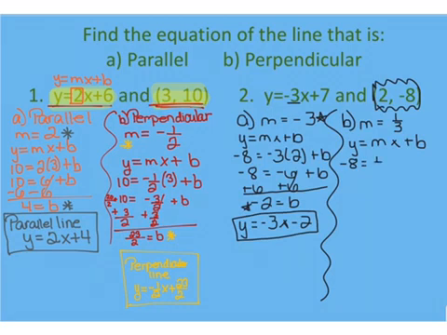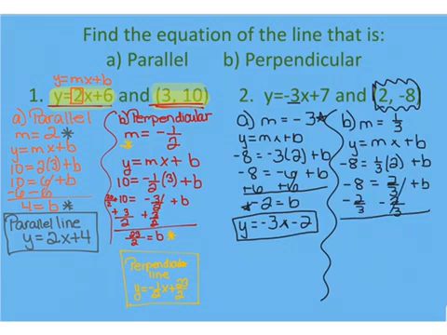I plug in my y value, my perpendicular slope, my x value, and now I have to find my intercept. 1/3 times 2 is 2/3. I have to subtract 2/3 from both sides. I'm just going to do some side work because negative 8 and negative 2/3, I want to get them to be the same denominator, so I'll multiply the negative 8 by 3 over 3, which gets me negative 24 over 3 minus 2/3. I'm also going to remember my rules, keep change, because they're integers. And when I do that, I end up with negative 26/3 equals our b value.